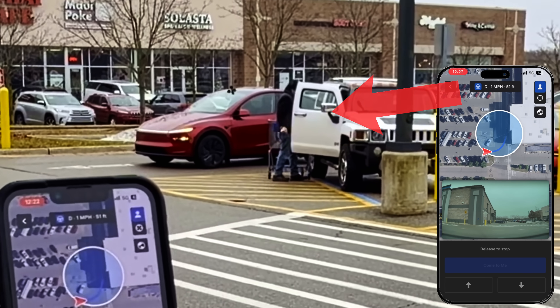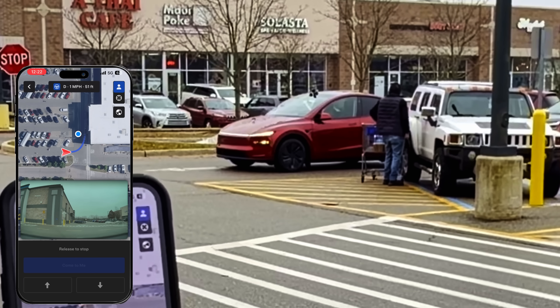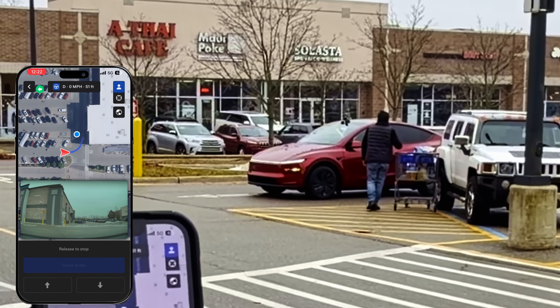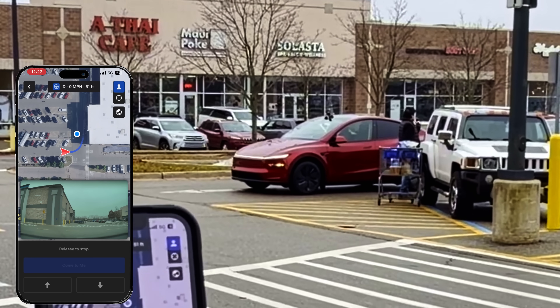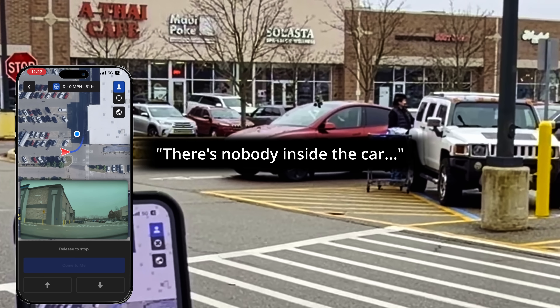In fact, it's so safe that it slows down considerably more than Full Self-Driving does in parking lots. That's a good and a bad thing. As you're going to see in my first clip here, it hesitates around a gentleman that's getting inside of his car, and he notices there's no driver in the driver's seat. There's somebody right behind the car patiently waiting, but the guy loading groceries is really causing a little bit of a hang-up. I just kept holding down the button and within a second it started moving again.